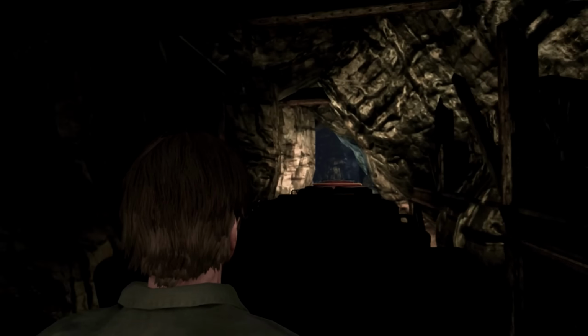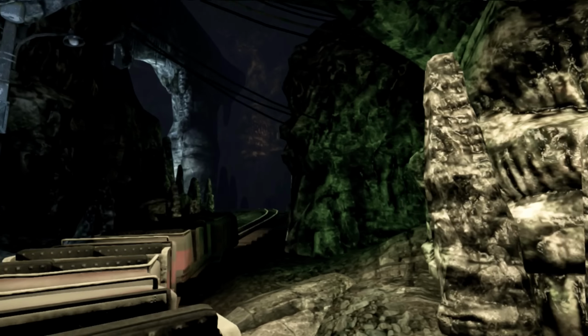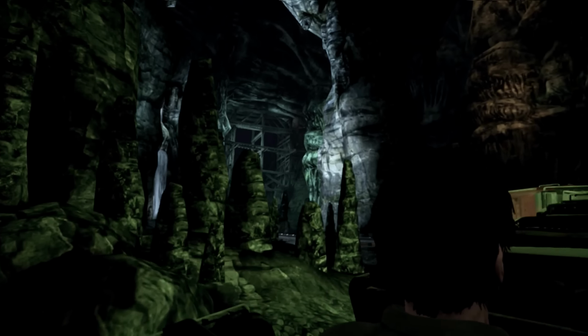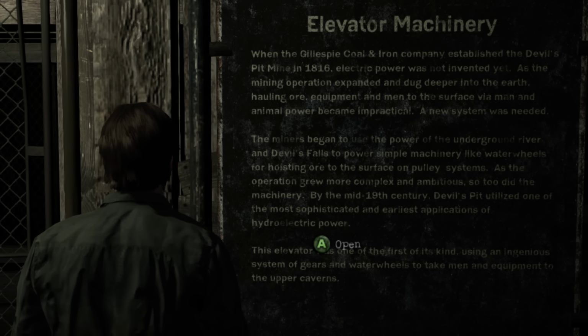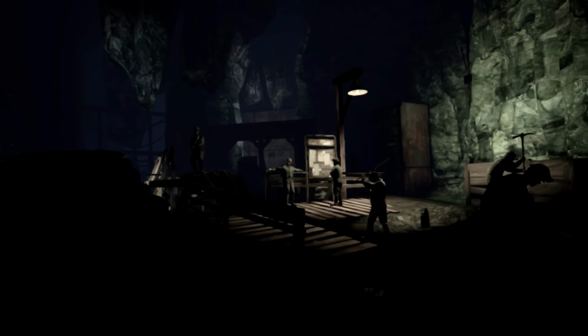I think the way that Downpour is structured also lends itself well to the fact that Silent Hill is a tourist town, allowing the player to also indulge in sightseeing of their own. The Devil's Pit level gives this feeling most of all, with information posts detailing the area's history and even a perilous train ride to really give us that tourist perspective.